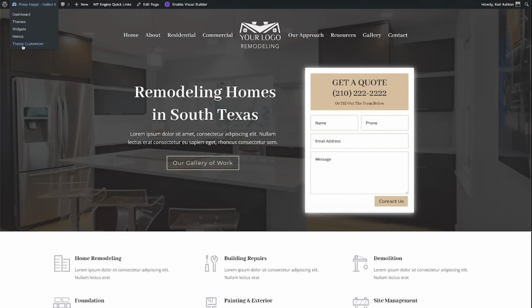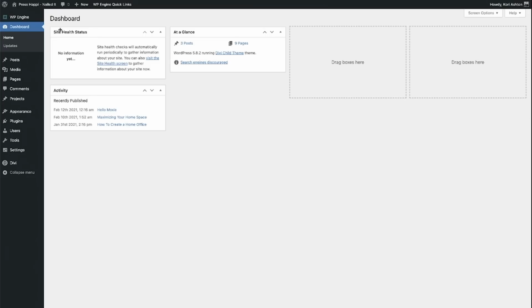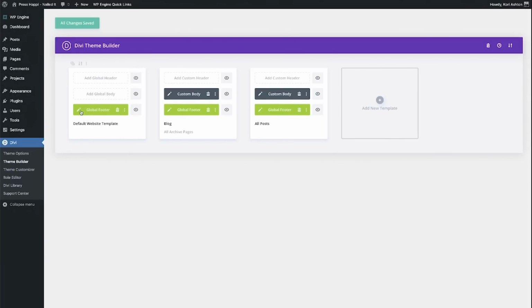We're going to go into your dashboard. Again, remember that this is running on Divi, so please be certain that your Divi theme is completely up to date. You want to go down here to Divi and go into Theme Builder. I'm already running a global footer. If you're not, it's okay. You can go ahead and activate this area on your Divi theme. But remember that if you do activate this, it will overwrite what you currently have, right?